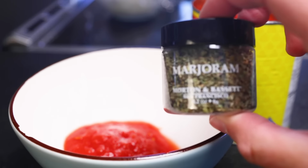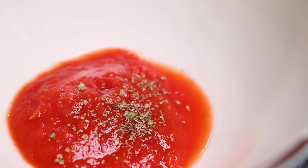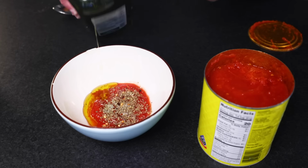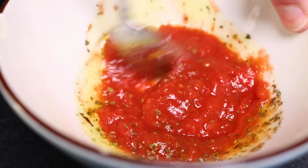Here's my new favorite pizza herb, marjoram. Smells like tea, but tastes like oregano crossed with thyme, maybe. I'll also use some oregano and basil and a tiny pinch of sugar, a little chili flakes, black pepper, and a dab of olive oil. Stir it all up, and that's it. If it looks like not quite enough sauce to me, then it's probably exactly enough.